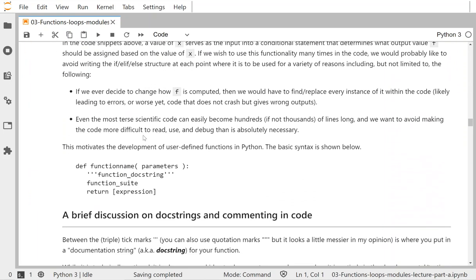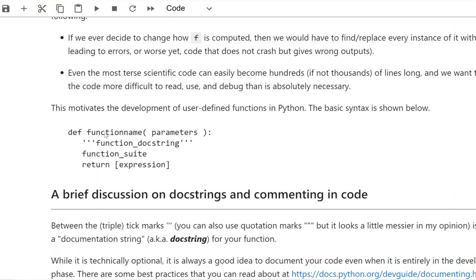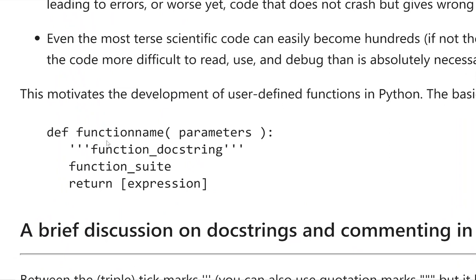So what you would like to do is define a function name that you can refer to for that functionality, and pass parameters into the function. That would be the x value in the case above, but we'll see other examples of different types of parameters. Those are the inputs to the function, given whatever name you have. It has the colon, just like the if-else-if structure, and then the common indenting where you do the functionality, and then you might return the function value or other types of outputs, or maybe not return anything at all.